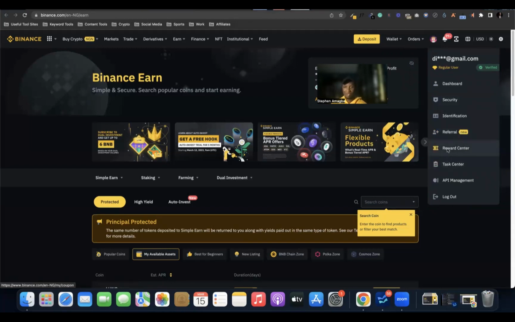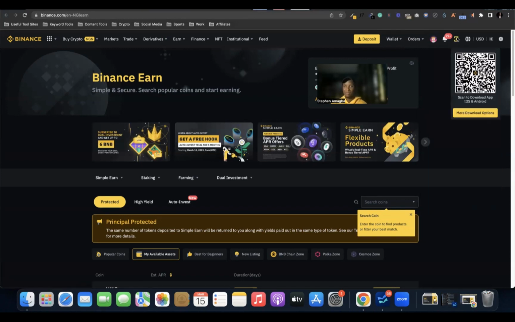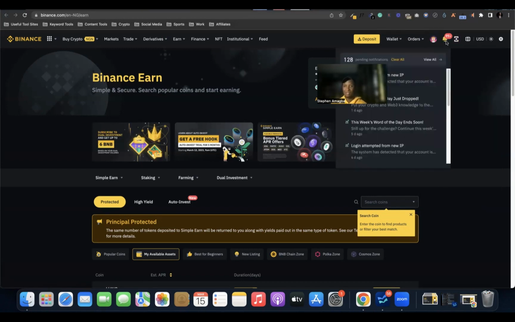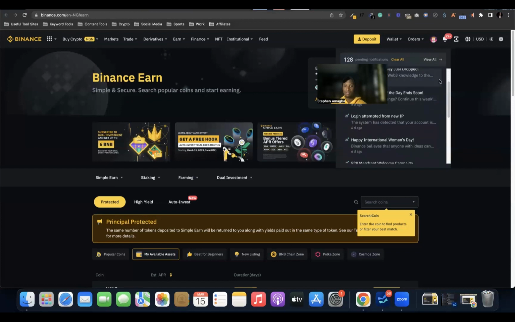We have the reward center, which is where, if there are giveaways or any reward you have from Binance, this is where it will show. It will show rewards for you to claim, so you should look out for that. We also have the tax center, where you perform basic tax to get rewards too. We'll have the API management for connecting APIs to the Binance platform, and also the logout button for logging out of your account. This is basically a notification tab for you to see all the notifications you have available, and kind of a log of all the things you have been doing.